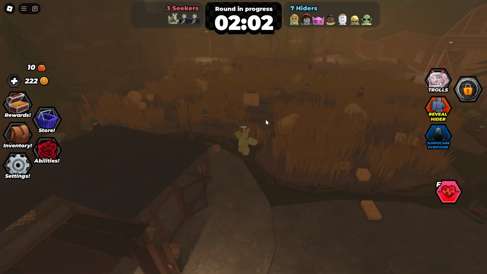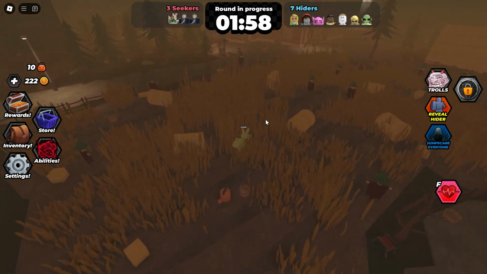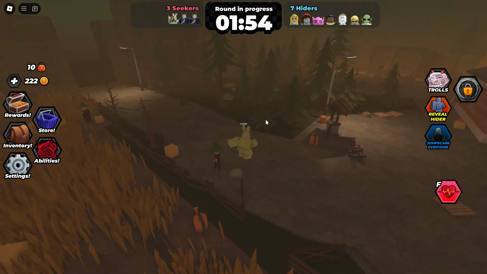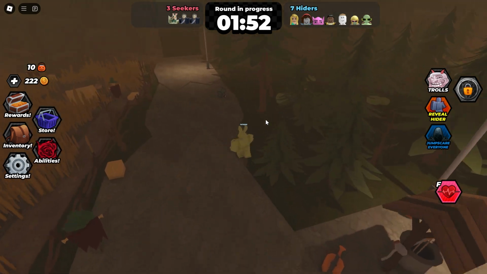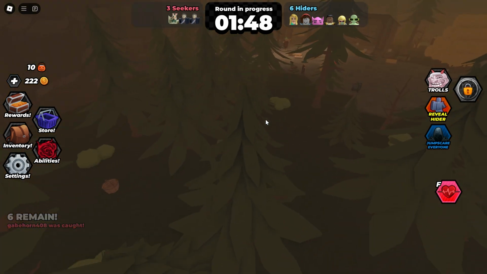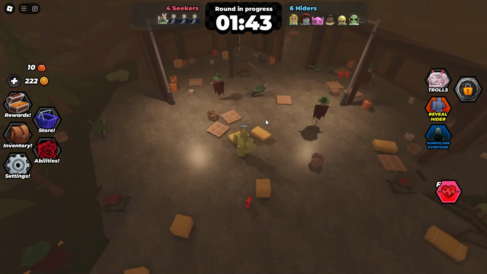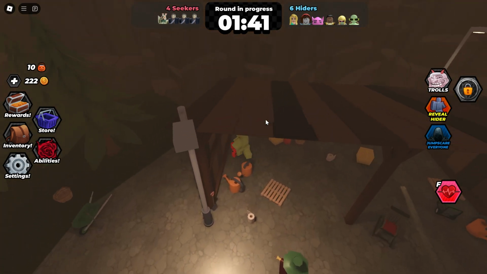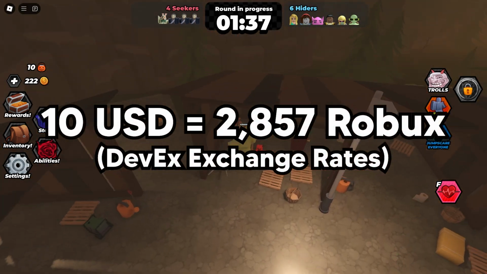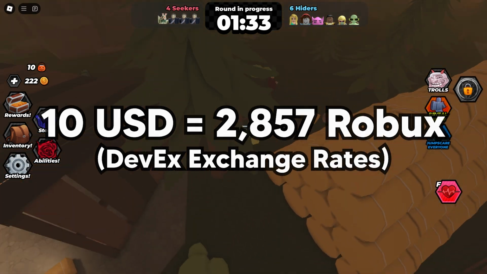I know for sure that if I had spent all this time I've spent on Roblox GFX at a job or something, I would have earned a lot more money in a lot less time. But look at it this way, if you're spending 3 hours on a GFX and only charging like 10 bucks for it, that's less than minimum wage in a lot of places. So make sure your prices cover your time, effort, and your skill. And 10 bucks might even be a lot for some people, because you got to think about it. Wait, let me do the conversions. 10 USD is equivalent to almost 3,000 Robux, 2,857 to be specific.